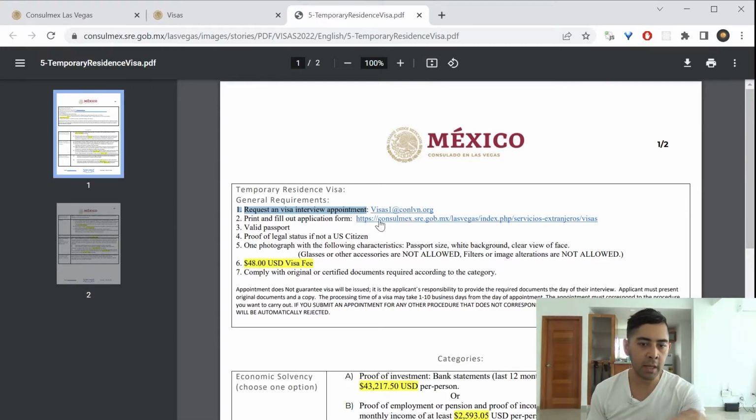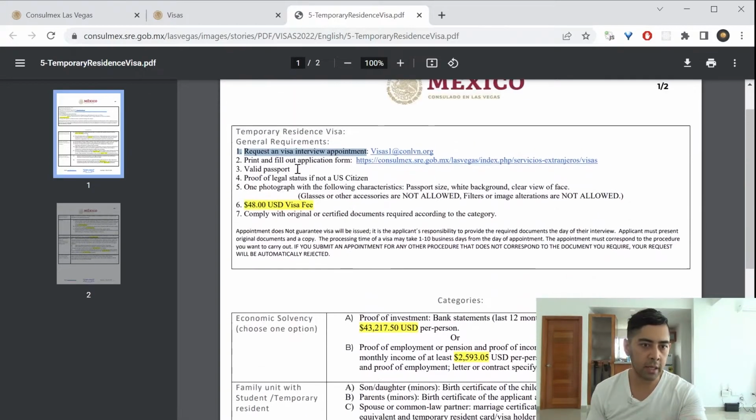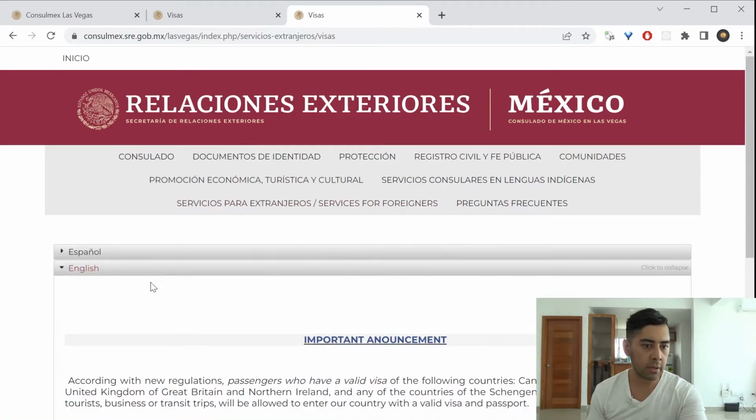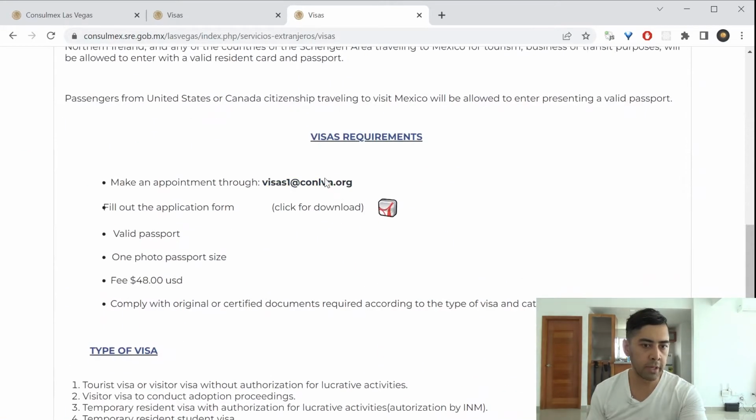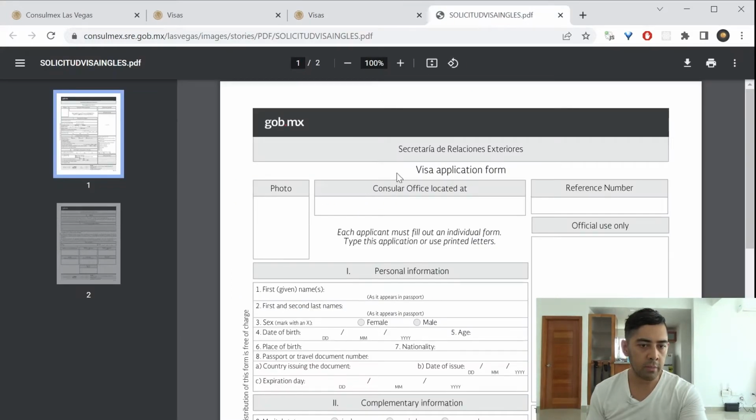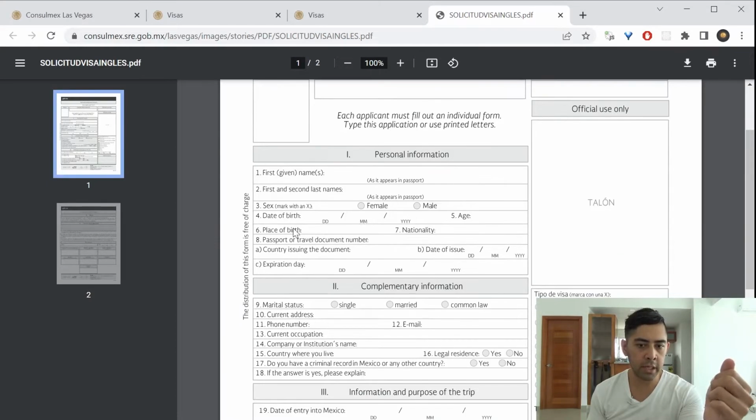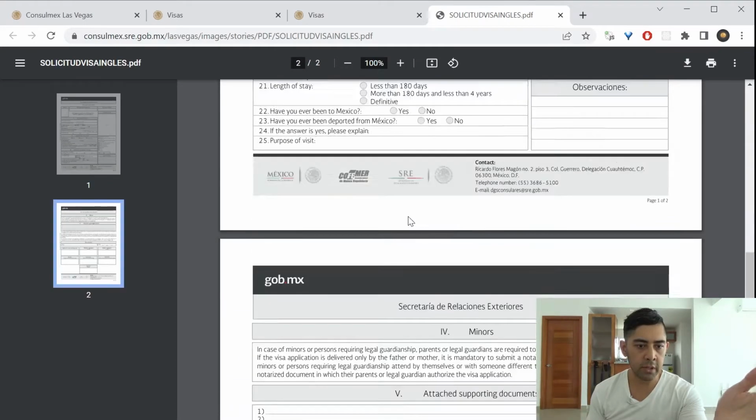Then there's some other extra stuff you need. You need to print out the application form, which is here. If I click that, come here, English, it takes me back to the original page, and then click on this. This is the application form. You'll need to attach a passport photo here, and then fill it all out.